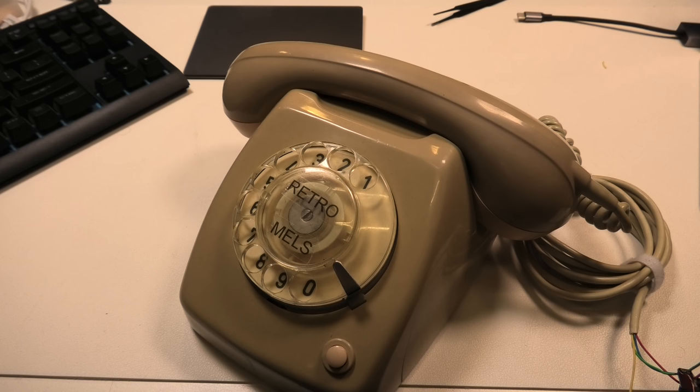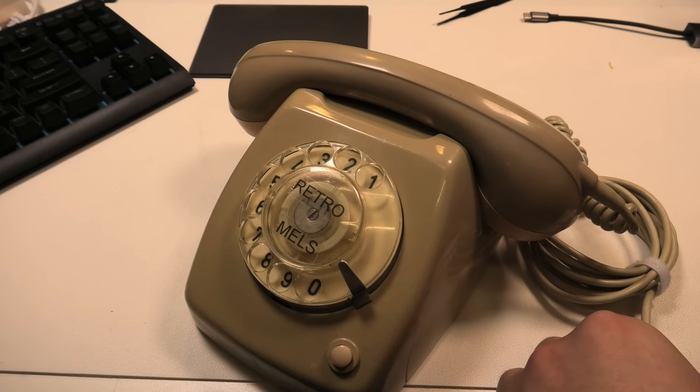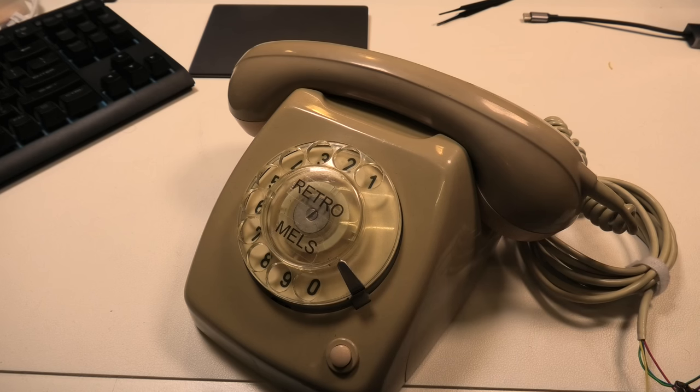His video sparked something in me, wanting to tinker with some old phones. I already have 1 old phone. In a very old video I showed off my T65 phone, which I cleaned and tried to hook up to my power supply to make it ring, which did not work. Let's see if we can be a little bit more successful in this video.